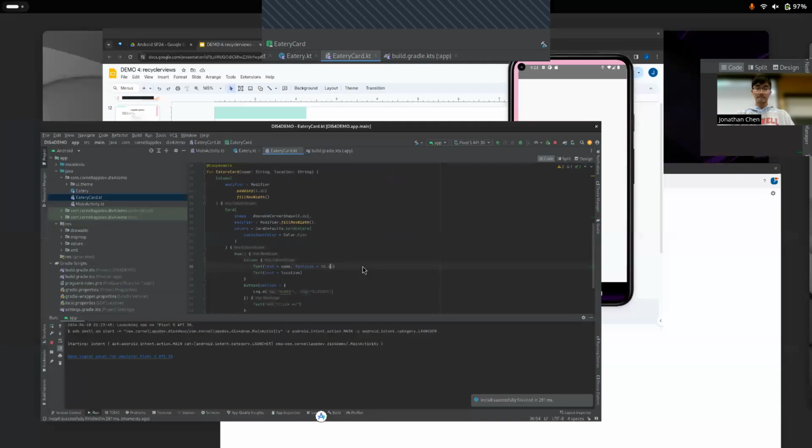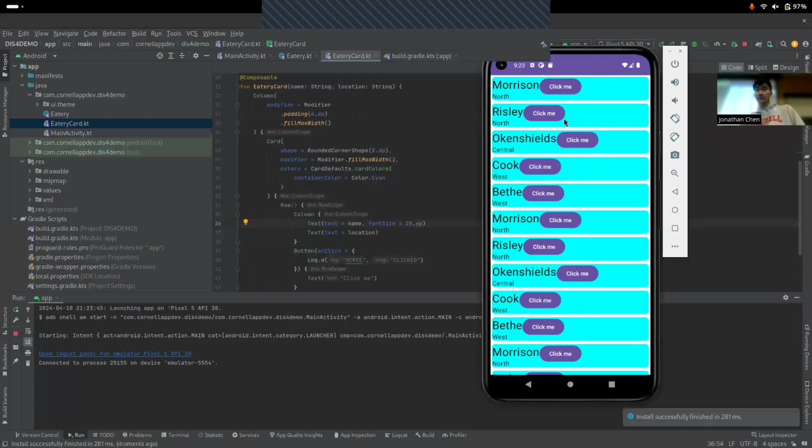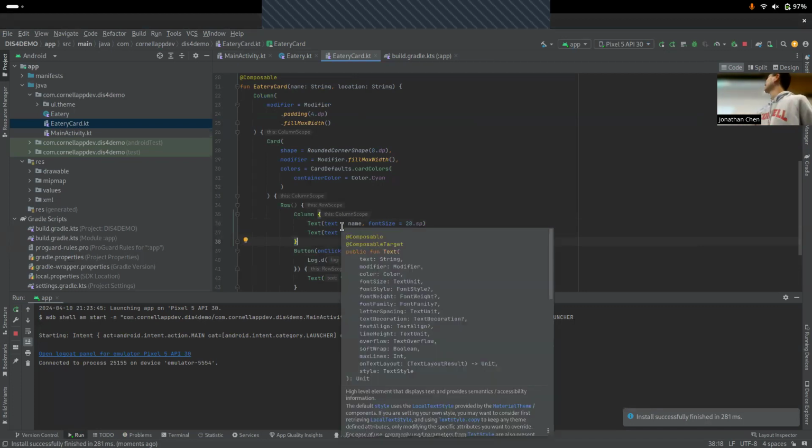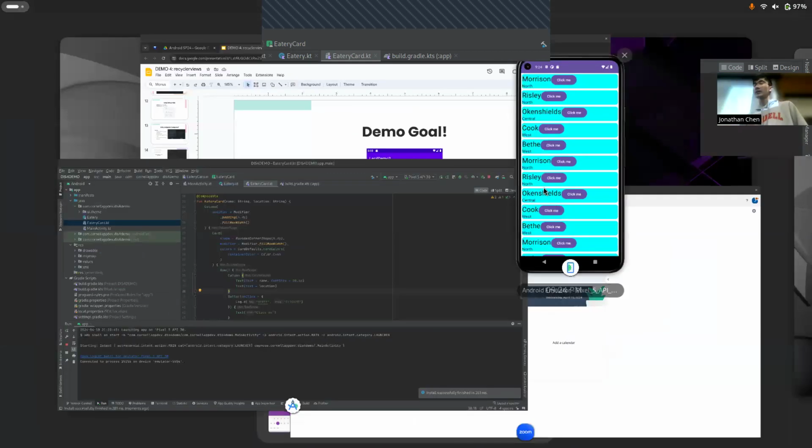Let's try that and see what it looks like. Okay, so now there's a button. It's justified just to the right of this text because we didn't add any space between them. We can look at that later, or you can try that on your own.